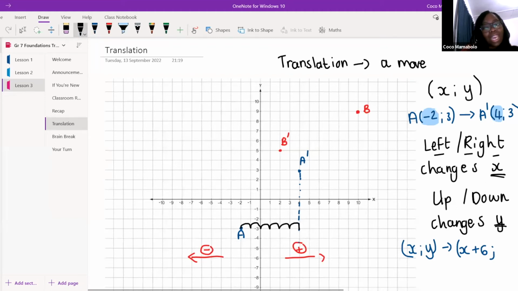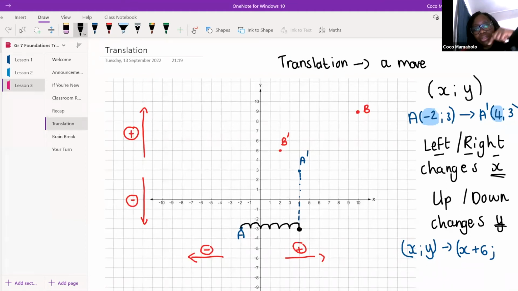Now, how many times, guys, can you tell me, how many times am I going to move up? And before I even get to that, if I move down, I'm going to minus. And if I move up, I'm going to plus. If I want to get from here, where I am over here, this is where we are. If I want to make it to A prime, am I going to move up or am I going to move down? Can you guys let me know in the chat? Up or down, guys? Good, Smita, we're going to move up. Good, we're going to move up.